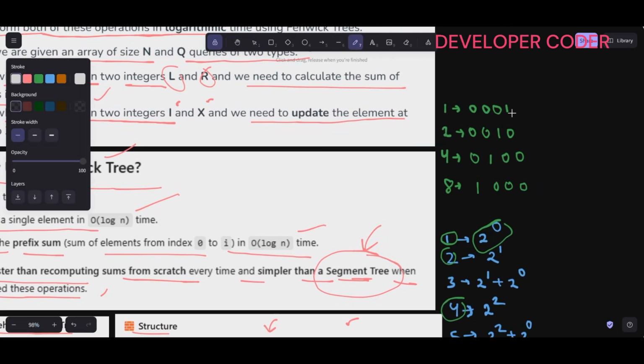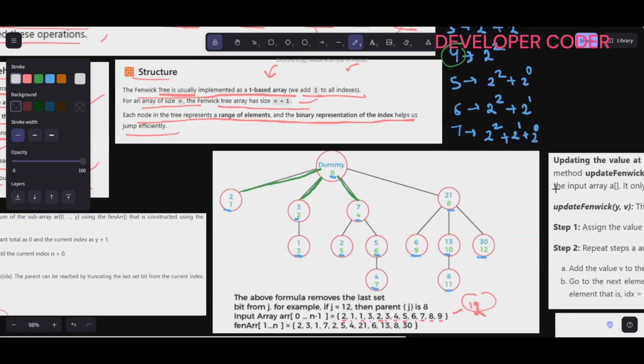Now this is the set bit from the right side. So rightmost, this is a set bit. From the right side I'm checking the first set bit. This is the first set bit. So what you need to do is just turn this bit off, just change it to 0. Then you are going to get 0 0 0 0. Here also you get 0 0 0 0, and here also. So all these are 0, so connected with 0.